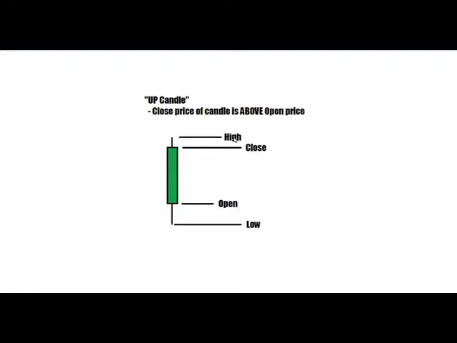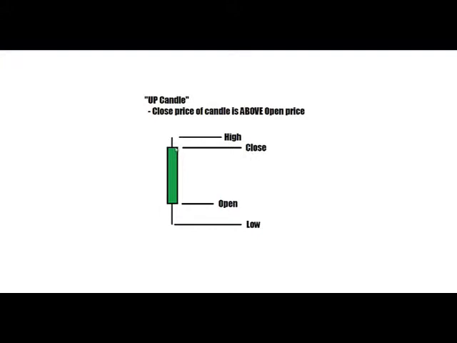There's the high, the low, the open, and the close of a candle. The open says that during this time period, this is the price that we opened at. For all of the examples that follow, we'll say that this is called an hourly chart, which is every candle represents 1 hour of price movement. So the specific hour would open at a certain price and close at the end of the hour at a certain price.